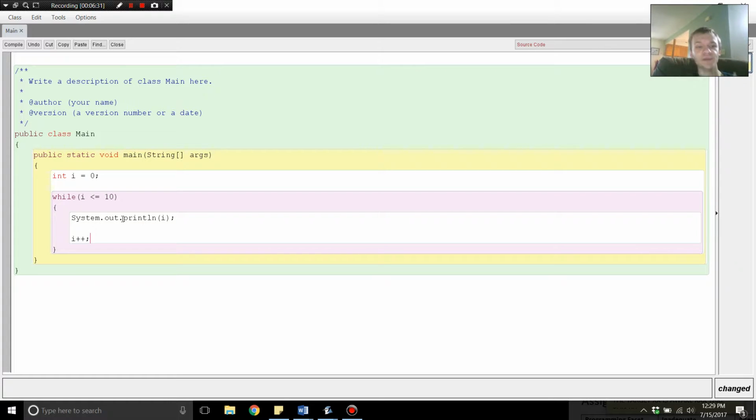So each time the loop goes through, each time it comes around, we are going to add 1 after we print whatever number we're currently on. So how many numbers, Hunter, I'm asking you, will we see when we run this program? Keeping in mind where we start from and what our condition is.